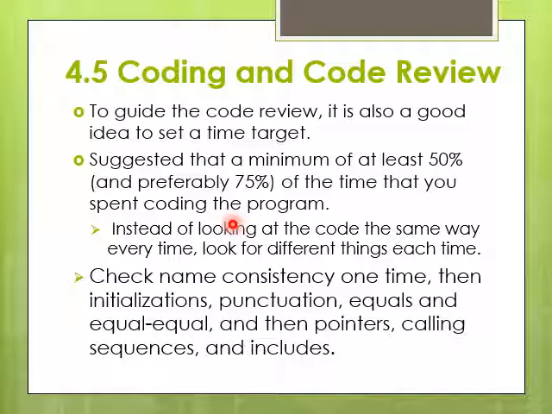Instead of looking at the code the same way every time, however, look for different things each time. Check for name consistency one time, and then initialization, punctuation, equals, and then pointers, calling sequences, and so on. There are plenty of things to look for. Just make sure to use your checklist as a guide. Refer to the textbook.